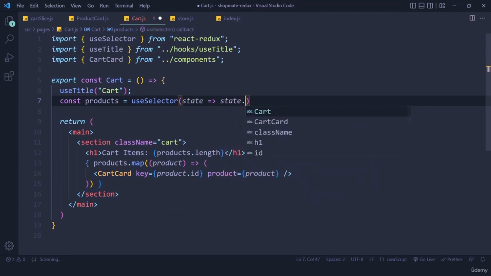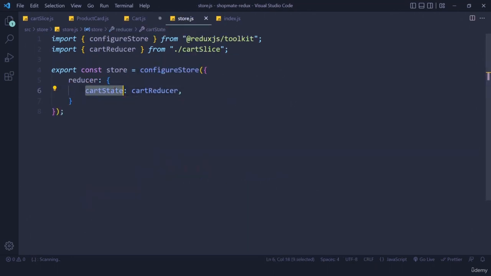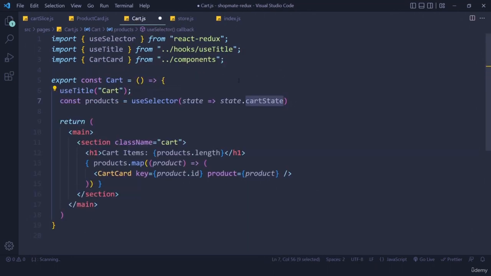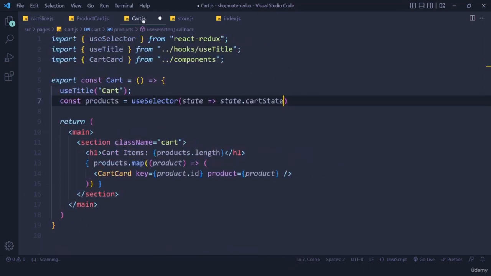So I'm going to have my state. Inside this, we need to select which state. Well, we have our cart state. Remember, we need to select which state we are going to work with because there can be a location state, there can be other state as well. Remember this, this is what we need to select. And then inside this, we are going to have both the elements, which is going to be our cart list and total. We can define which one we need. If we just do this, this is going to hold information for both, but I need just one, which is my cart list.